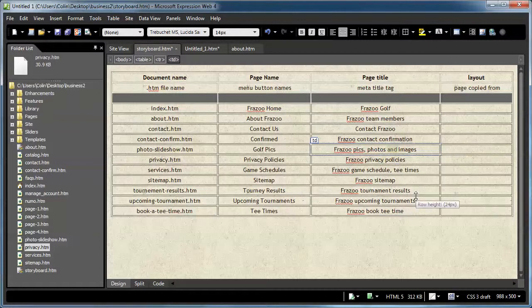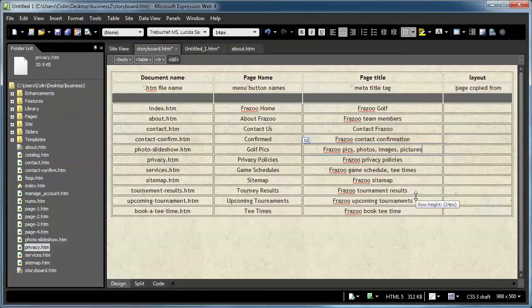I'm going to even fix this one more. I'm going to get rid of the word and just use a comma, and I'm going to add to that pictures, because these are the variations that most people use to find pictures, images, pics, or pictures on the internet. And because any one of these words combined with the word for zoo will probably pull up that page. Right. So you get the idea here.